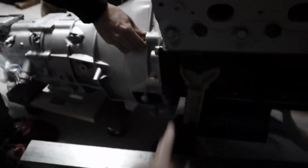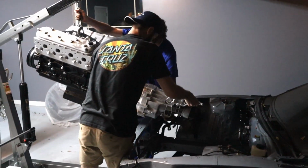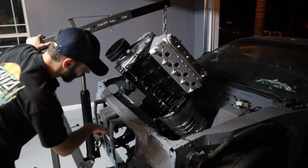So, if you guys had seen the previous video, then you would know that we got the engine and transmission together and got the engine ready to go into the car. In this video, the goal is to get the car ready to receive the engine and then put the engine in. Well, we didn't quite do that.